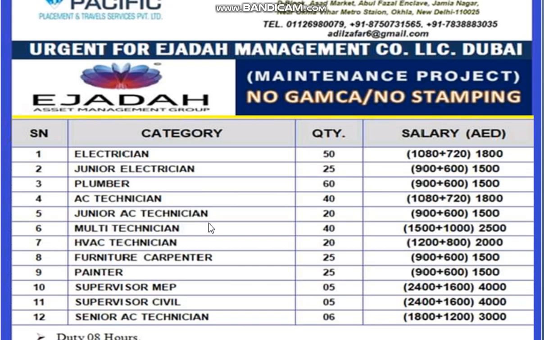So as you can see here, they need different types of positions, and they already mentioned how many candidates they need, the quantity of the candidates, and the official information, so don't be confused. It's very genuine and it's true. They already mentioned the requirements from the company, the salary, and the quantity of candidates. So you can see here.